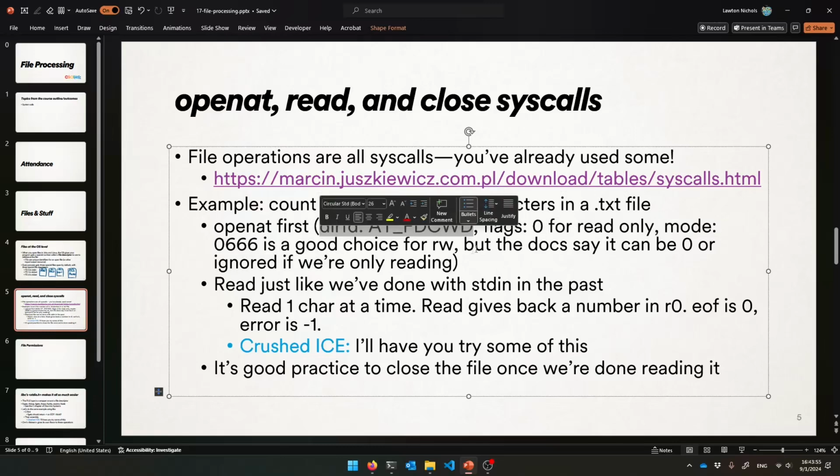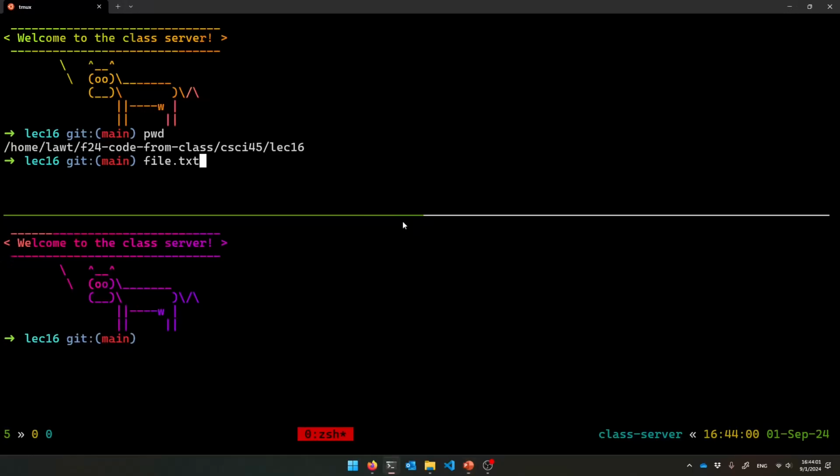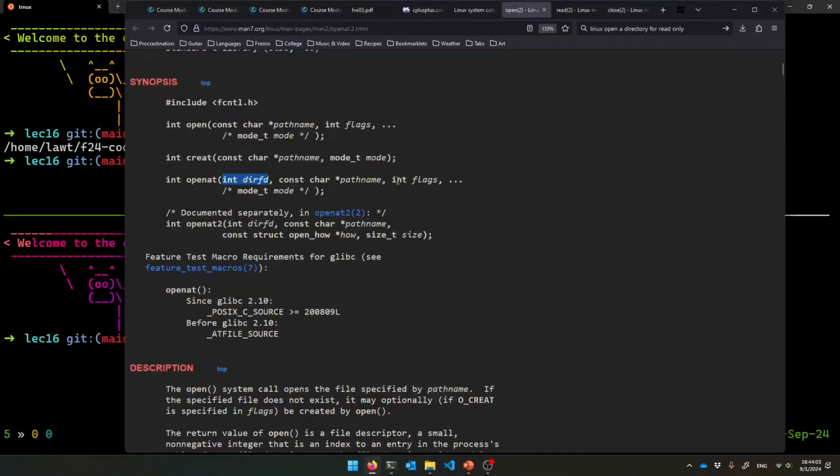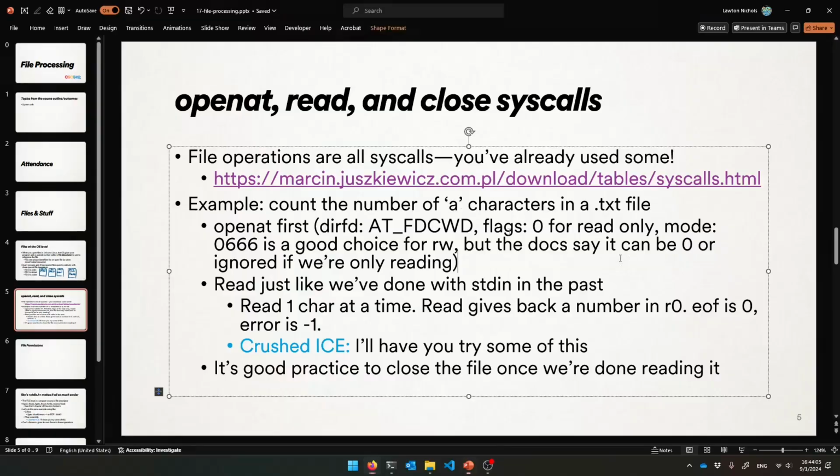That's kind of how it works in C++. So that's the value we're going to give. I think it's like negative something, some secret value. And then it also takes some flags. Flags are like, how do you want to open the file? It's like a mode for which way you want to open it. Like 0, for example, means I'd like to open the file read only. I don't plan on writing to it. There are other ways to open files too, so you can give something other than 0 here.